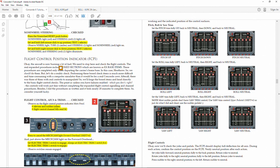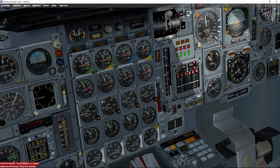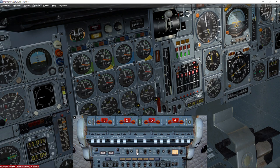Now, the first thing we are going to do is, well, let's do it directly. By mistake, I did this step before and it wasn't recording. So the first thing we're going to find is that the mechanical light is going to be red. So we need to click to cancel. It's going to be this color. We need to click to cancel.